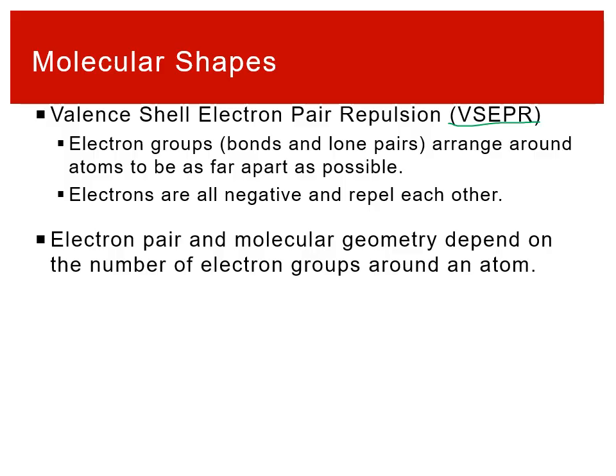And so what that means is if these bonds and stuff just arrange to be far apart from each other, the only thing that matters as far as determining what these different geometries are going to be, the determining factor, is going to be the number of electron groups. Because if you're trying to spread out, you're always going to get the same answer for a given number of electron groups.